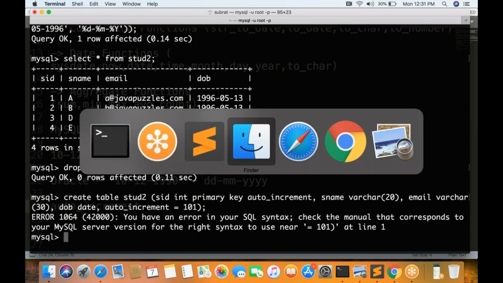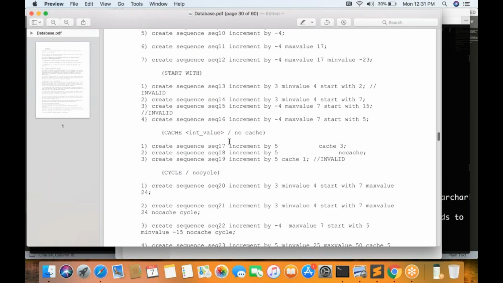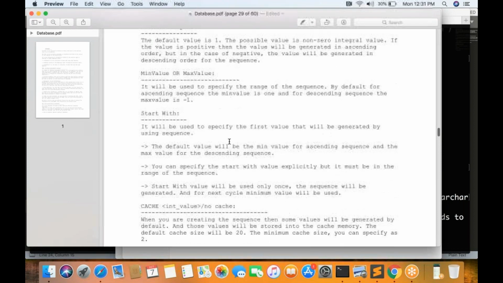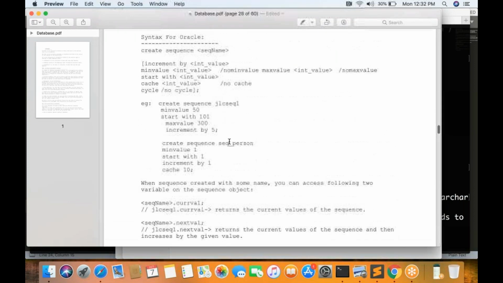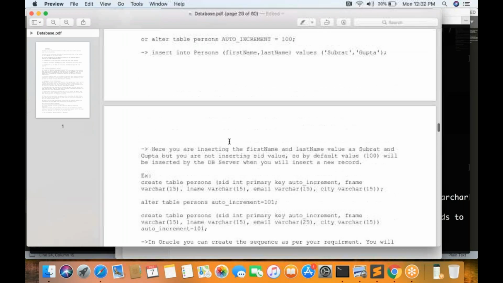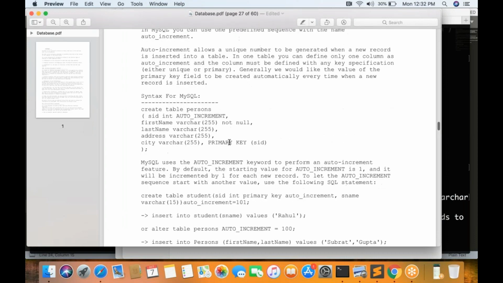Let me see the syntax here, if I want to start from a specific number, then define it.